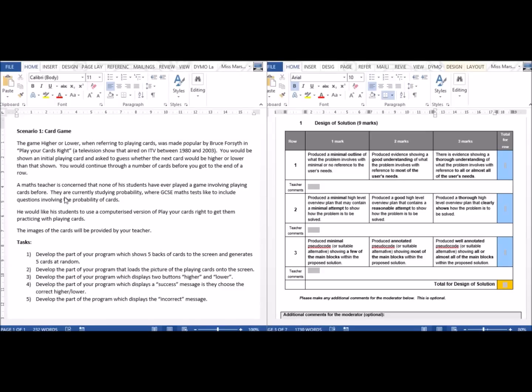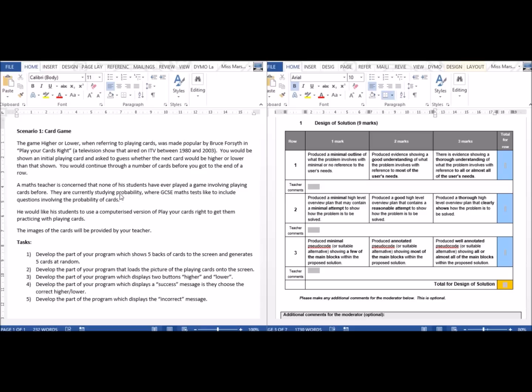Now, after Christmas, you're going to be taking a look at the scenarios that you can use within your controlled assessment. So one of the things that I thought would be a good idea is I've mocked one up and showed you what the mark scheme was looking like so that we could get an understanding of all these different processes that are involved.